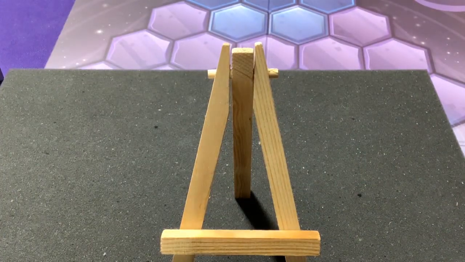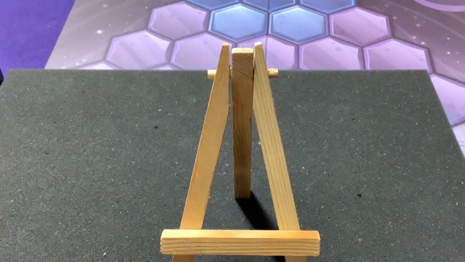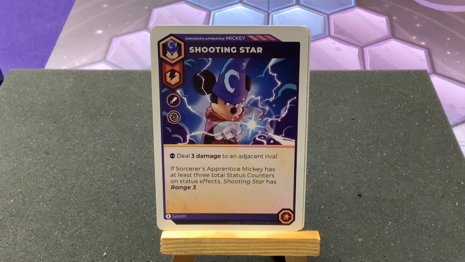Alright, our 5th character is 3 copies of Sorcerer's Apprentice Mickey. Deal 3 damage to an adjacent rival. If Sorcerer's Apprentice has at least 3 total status counters on status effects, Shooting Star has 3 range. So if he has 3 total status counters on his effects, whether it's his stuff or good stuff or bad stuff, he gets to do some extra range.